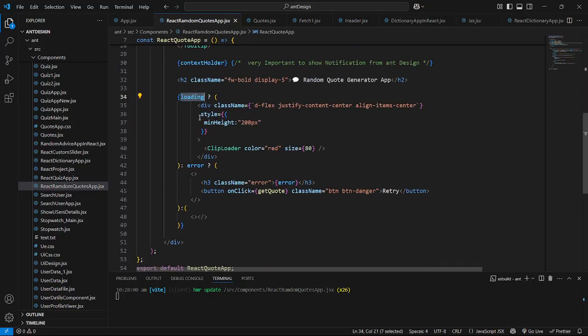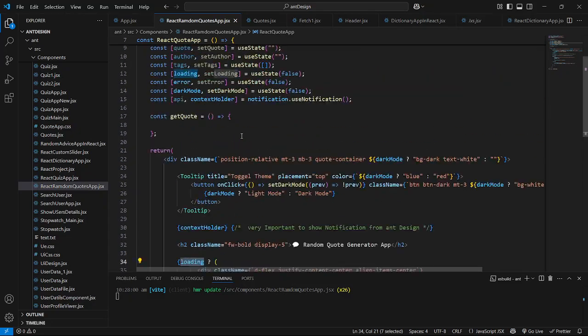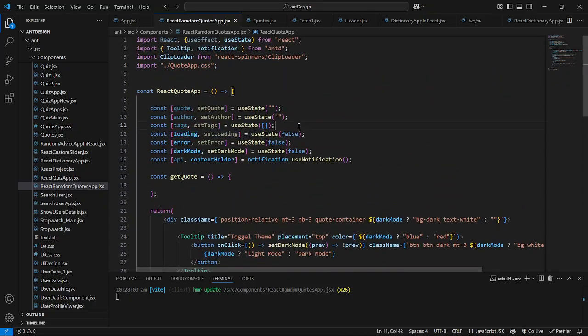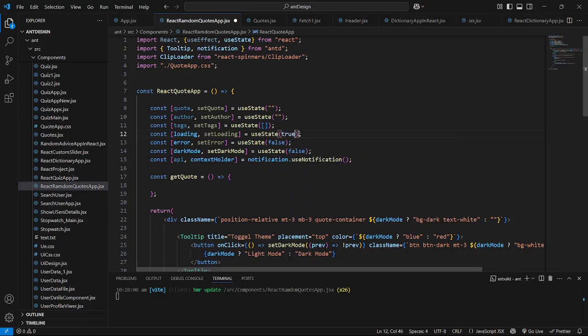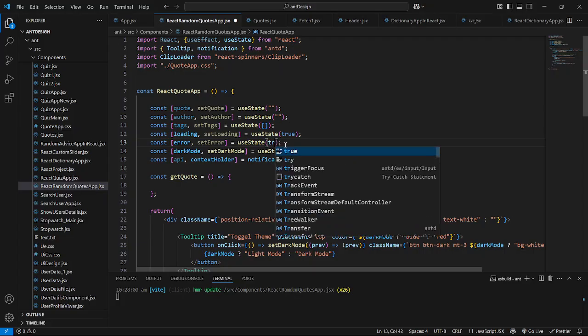Now make this loading true, and I'm just trying to show you the things. Make this true also, and try to make this true as well.